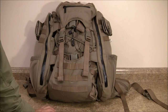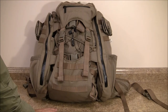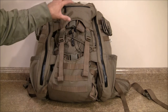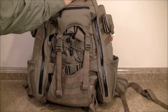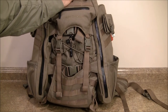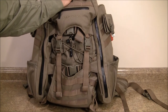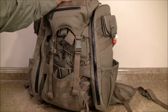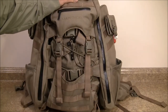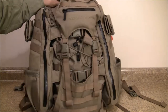Hi folks, thanks for tuning in and welcome back. As some of you know, I'm going to be going on an African safari shortly and I wanted to share my loadout with you all. I previously indicated in another video that I'm going to be using this bag for carry-on and to EDC it, and I'm also going to be hunting with this bag. This is going to be my carry-on bag and I wanted to share it and show you some of the contents — I have it outfitted for this specific trip to Africa.